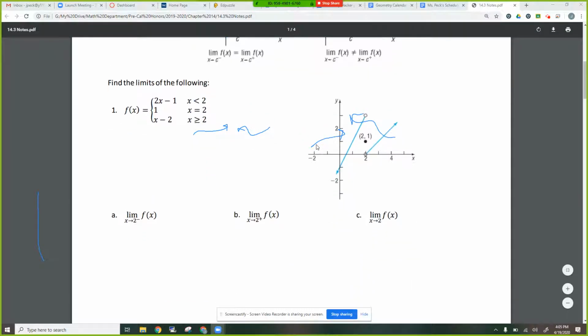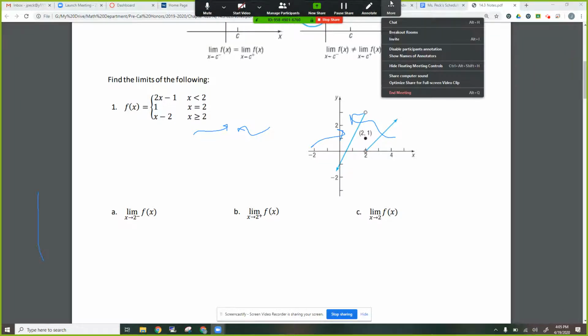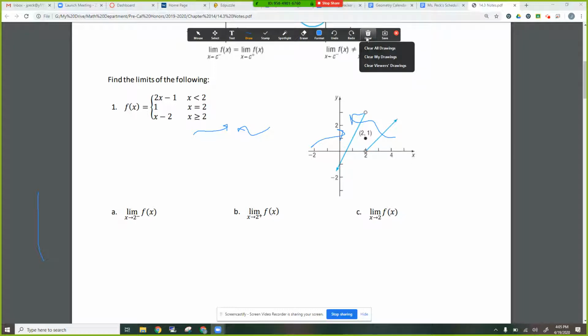In our first example here, it wants us to find the limits given this picture. In the first example, x is approaching 2, and then there's the little negative sign, right? So that's saying the left-handed limit. So we're going to go to positive 2, but we're going to look on the left side of positive 2.